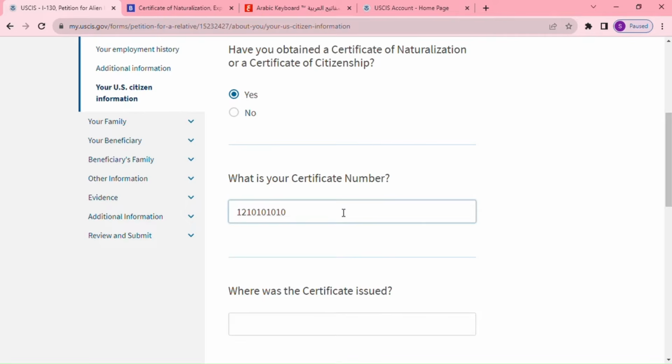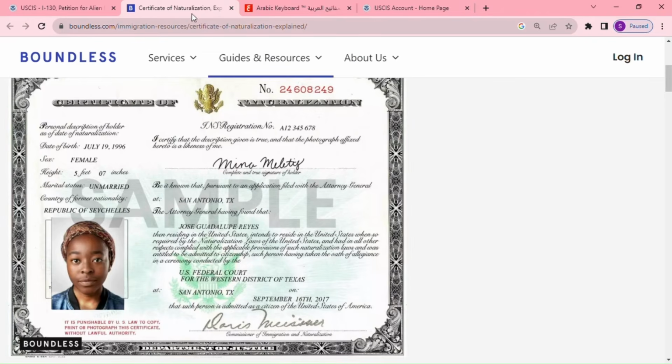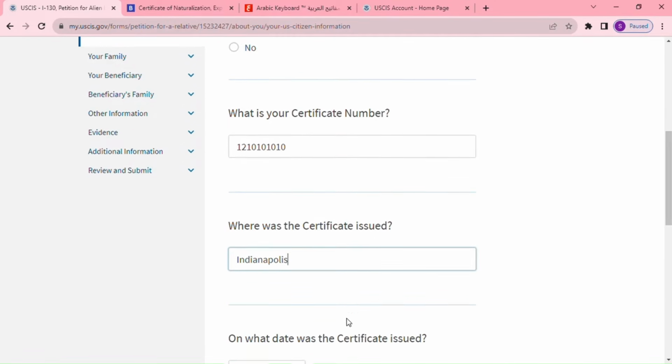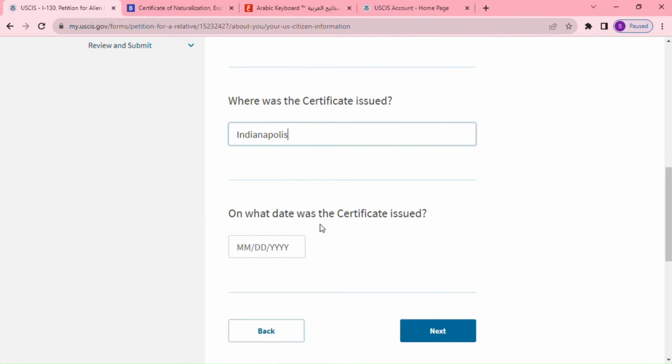This is just for learning purposes. I'm not gonna put the number right here, just a fake number. And where was the certificate issued? You go back to your certificate, they're gonna tell you right here. For example, in this one, it was in San Antonio, Texas. So I'm gonna put right here for mine, Indianapolis. And what date was the certificate issued?